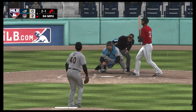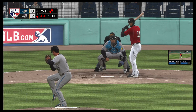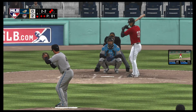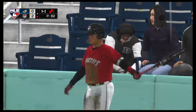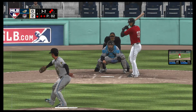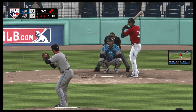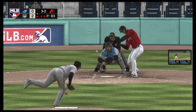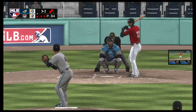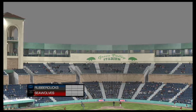Ready with the 1-1. And this one's high and tight, backing him up 2-1. And he misses this one inside, and that'll run things full 3-2. Francisco Ilez would be next. Now a ball lined to the left side, but foul. He set the payoff pitch. On the 8th pitch of the at-bat is the one that finally does it as he wears him down, and the inning is over.